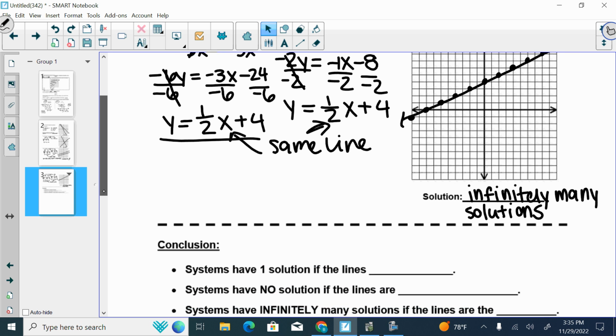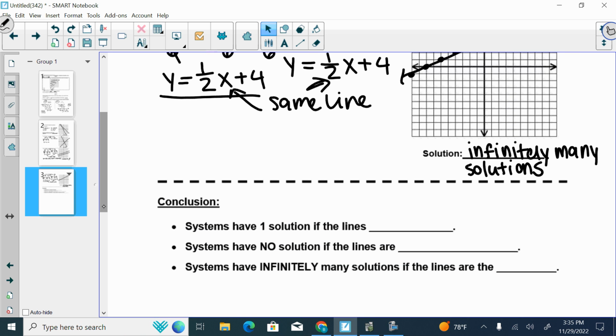Okay, so keeping that in mind, when we had a system of equations that we graphed like on numbers 2 and 3, what did our answer look like? What was our answers on number 2 and number 3? Negative 4, 7, and okay, so they're just a coordinate point, right? So if they are just going to cross in one place, like those do, then we have a solution because our lines intersected in one spot.